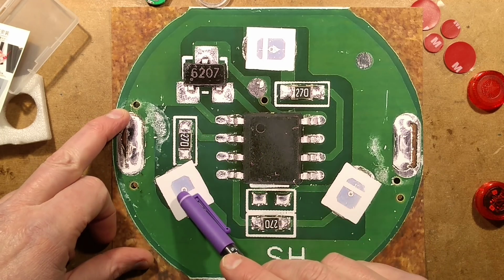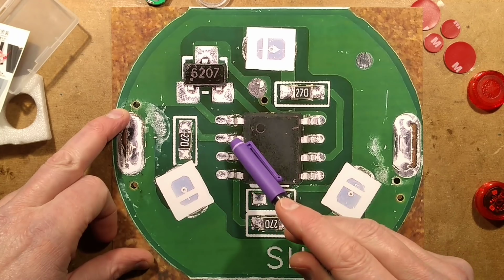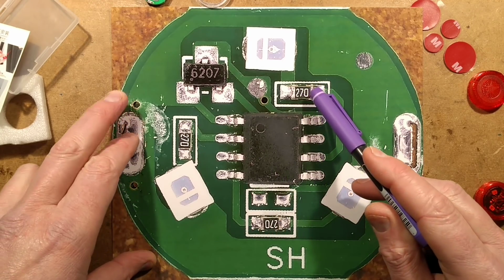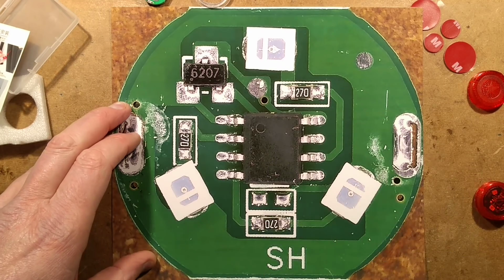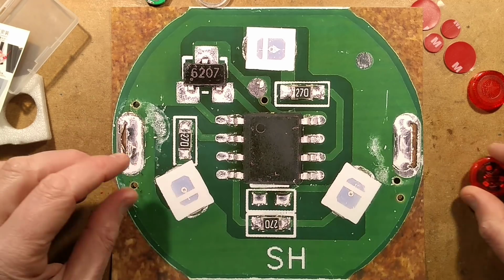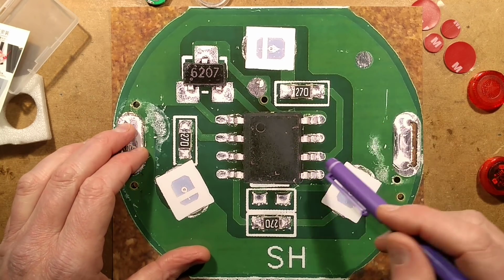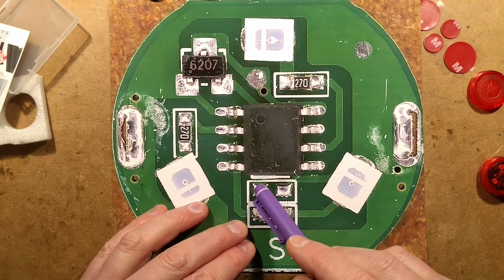We have one LED in series with a resistor connected to each pin of the microcontroller. I'm guessing they've done that to allow that microcontroller to drive a lot more LEDs. They all just seem to flash together. They don't do any patterns, although technically speaking, with one per pin in the software you could, and fundamentally that is it. I do notice a couple of other pads down here.